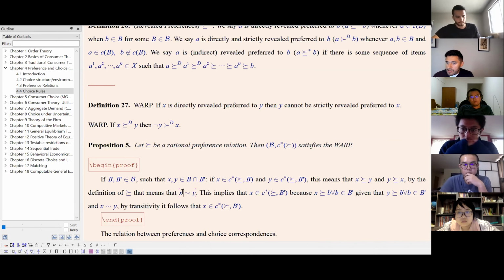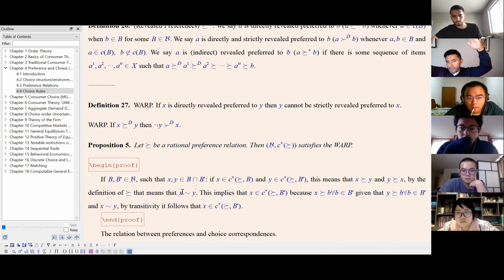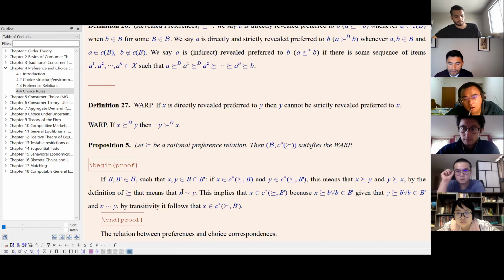So in the world of rational consumers, if two items are in the choice correspondence, at the very top, they must be tied. So all of them are as good. All of them are tied in the top rank. These are all the guys that are tied for first place. So X and Y are therefore indifferent to each other. The consumer is indifferent between X and Y.